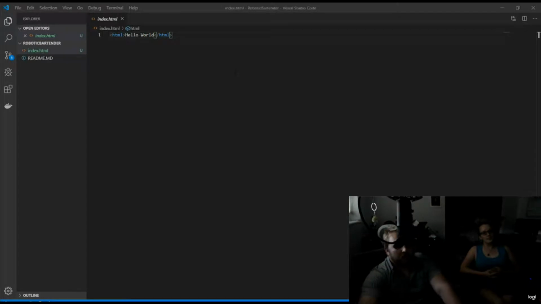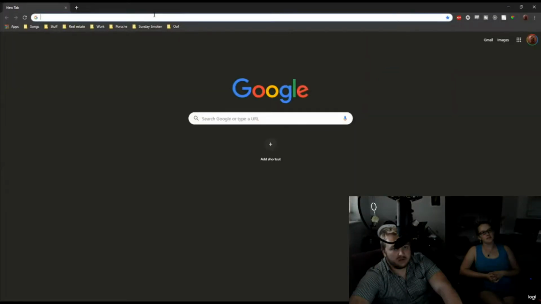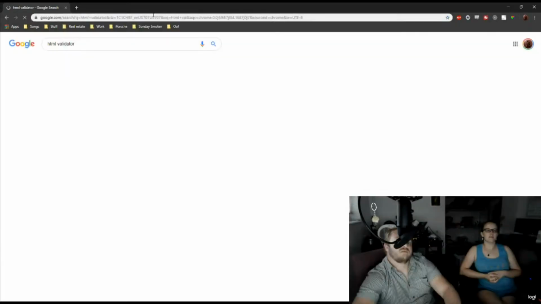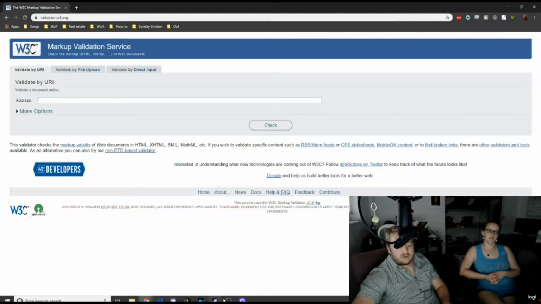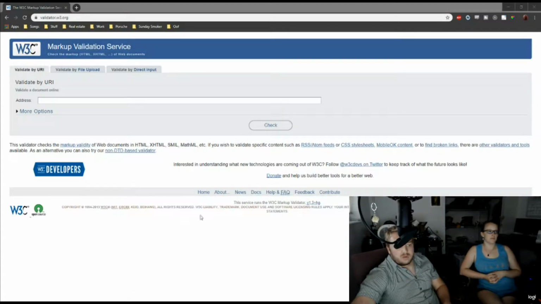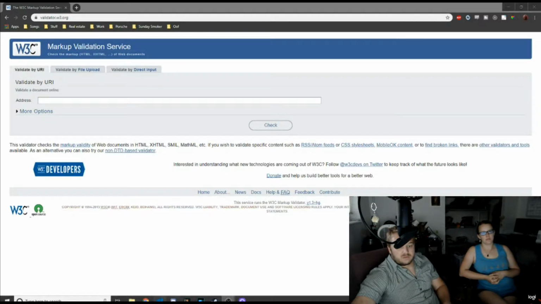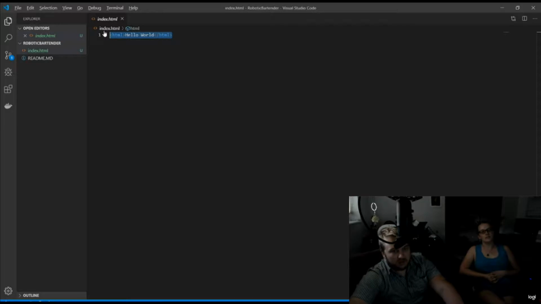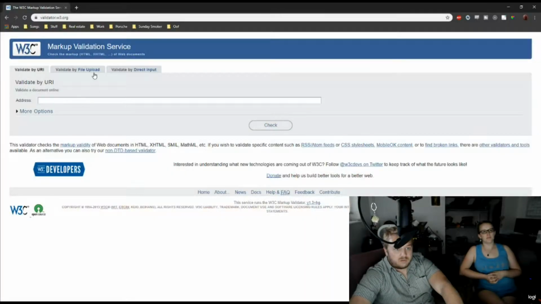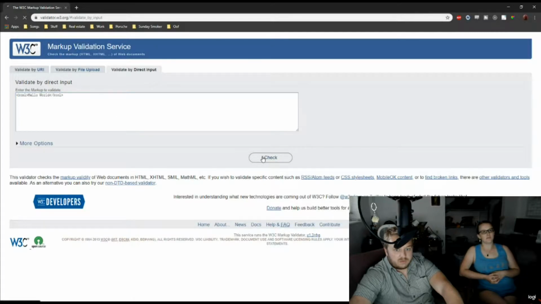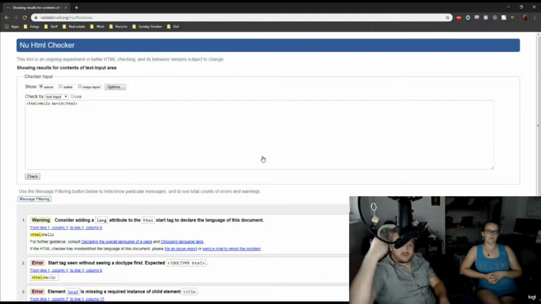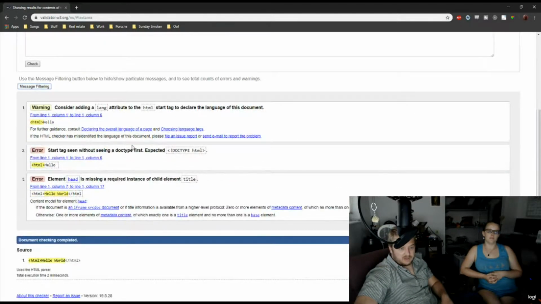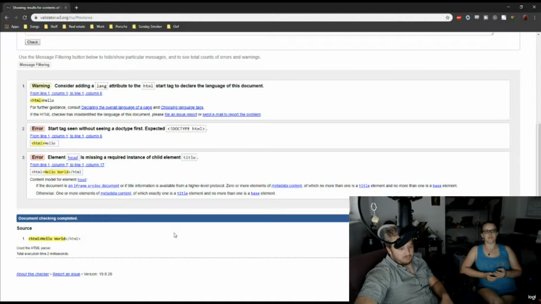So you can actually have something called HTML validators, and this will tell you if your HTML is completely valid. I can show you real quick. Basically, we have this stuff here, input, check, and this is probably going to break a bunch of rules. So consider adding a lang attribute, and expected doctype HTML, and missing a title in the header, and a bunch of things.